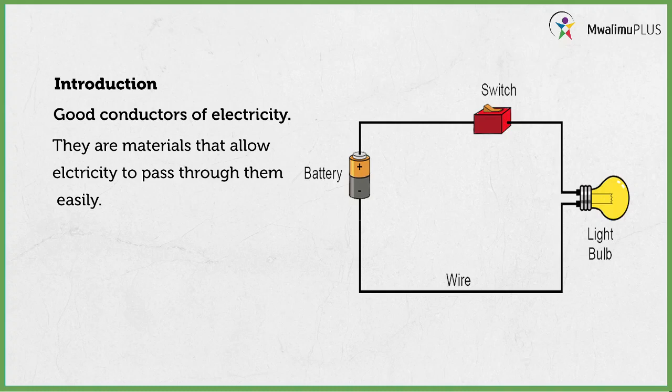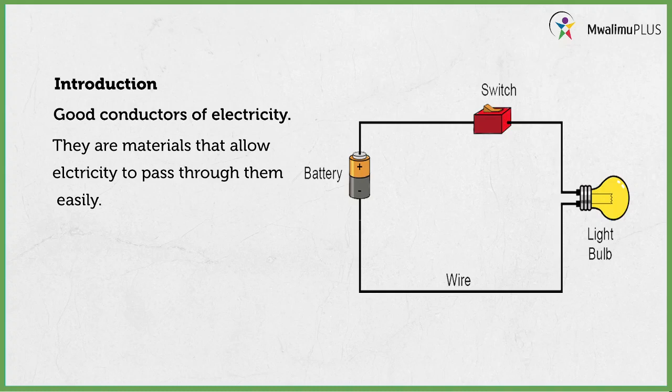What are you able to see there? Correct. From the screen, we have a simple electric circuit. We have a dry cell, we have a wire, we have a switch, and a bulb. And I hope you are able to see that it is well connected. If you put that switch on, that bulb will produce light. And if the switch is off, the bulb will not produce light.